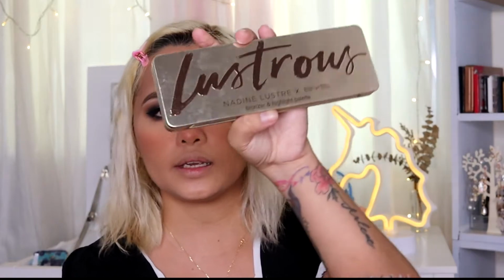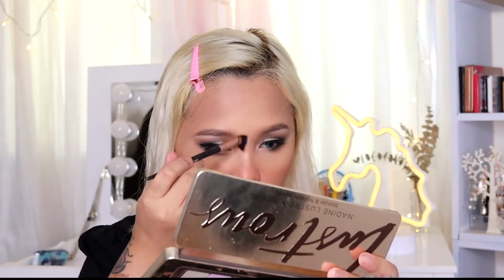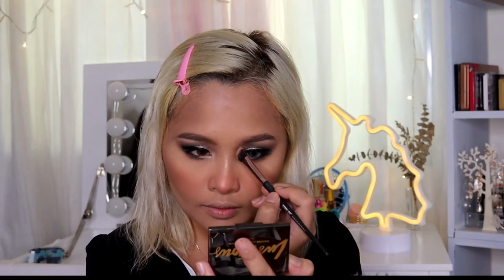Now I'm gonna apply blush. This one, using this one. I might use this because it's the MAC Amber. That I like it. What do you call this? Highlighter. So I'm gonna use this Lustrous Nadine Lustre X BYS. This gold one here. I'm gonna use this one. Using this brow kit from Lost Shoes as well. I'm gonna use this one to contour my nose. Just a little bit because I want the blush to show. Just a little bit.